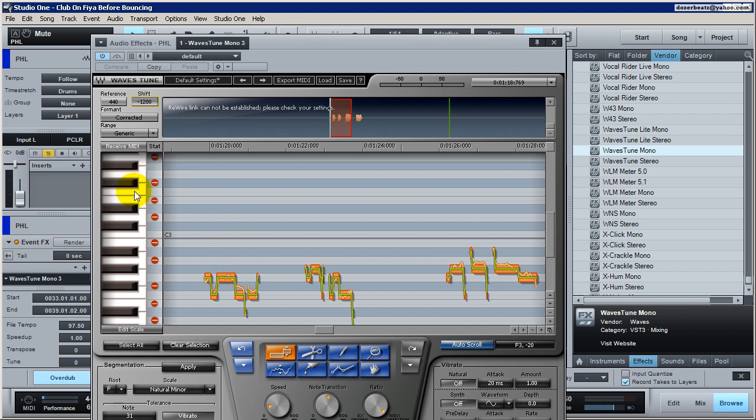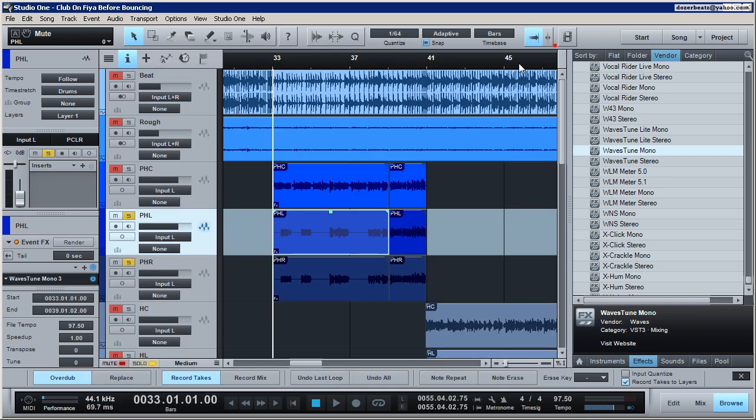Okay, and between these two keys is 100 cents. There are 100 cents between a semitone. So basically, to bring it all down, you shift it down an octave. So it's going to be what's called in unison. In other words, it's the exact same notes, but they are an octave down. So where this is the C, D, E, F, G key right here, if you go down an octave to the other G key, it's going to be really low in pitch. And this is what it will sound like.